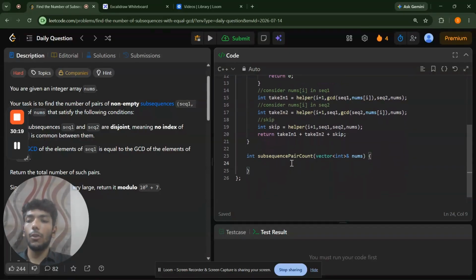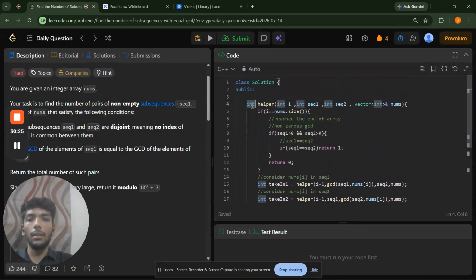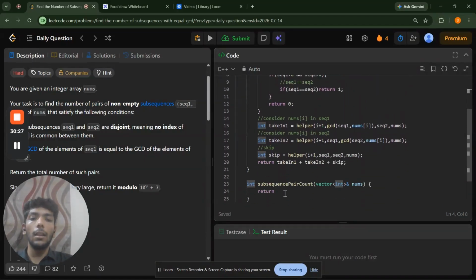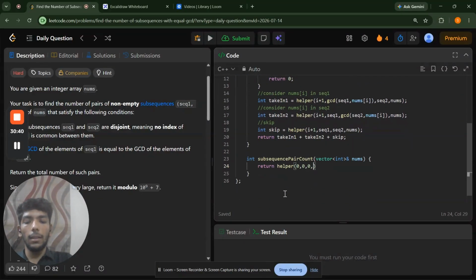Now we need to call the helper function. Since this returns an integer, we can directly return it. Return helper, starting from index 0. We keep the GCDs 0 in the starting, and we are passing nums as well.